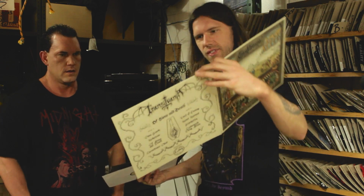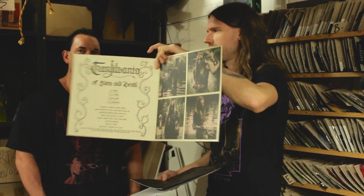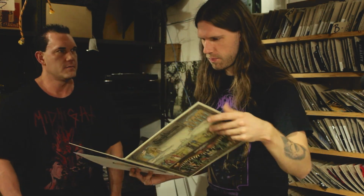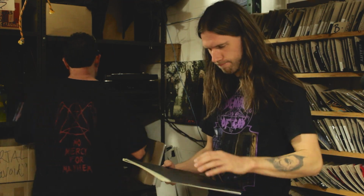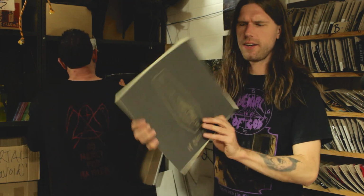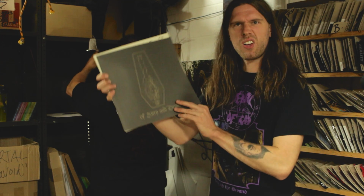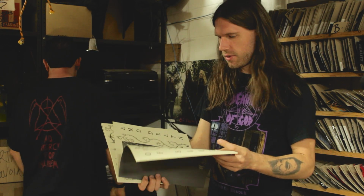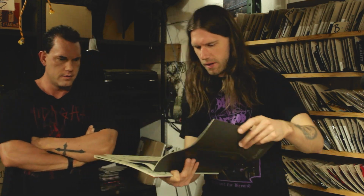See, got the Death Metal Spirit. Yeah, that's what I was looking for. Total Death Metal Spirit. Kind of a little bit better than those, like, Repugnant. Remember those flop hair guys a couple years ago? Let's listen to Transylvania. I think it might be good. Yeah, no flop hairs going on there. It's got a nice multi-page, 11 by 11, or I guess it'd be bigger than that technically, but 11 by 11 when it's cut down and folded. Yeah, look at that. Death Metal Spirit for sure. Yeah, Death Metal and Horror Spirit.